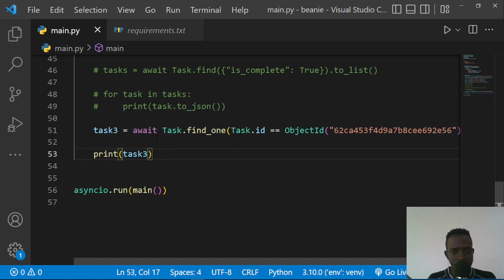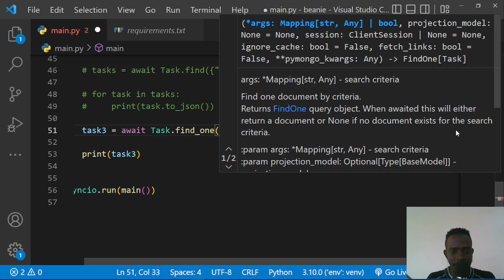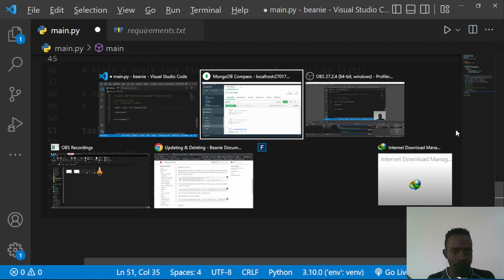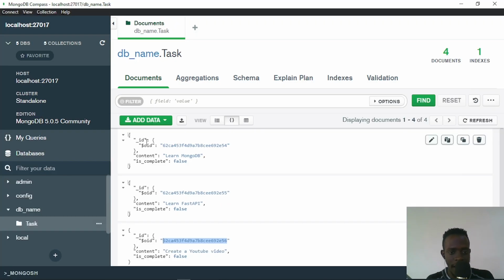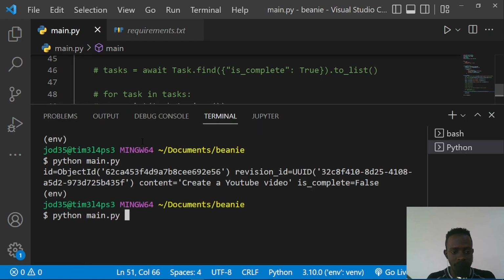Now that we've been able to search for our task with a specific object ID, we can also do it in a simpler format, the PyMongo way. I can just put in a dictionary and specify the key. The key is not going to be id, just like we've called it on our class. It's actually going to be _id as we see it in our documents. So I'm going to say _id, and then I paste in our document ID just like that. If I run this, it's going to give us the same result.